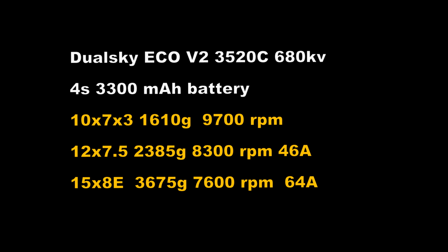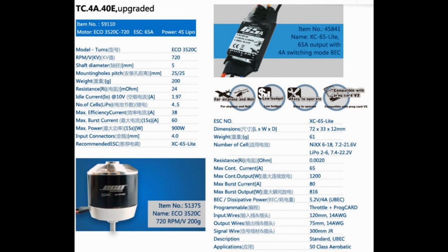Now the 10x7x3, that would be less than the second one there, in that it's turning higher RPM, which means lesser load, so that's not going to be a problem. 46 amps, that's getting up there, but the peak for this motor is just 55 amps. So the 64 amps is definitely too much. We've got to back off. So how did we get ourselves in this situation?